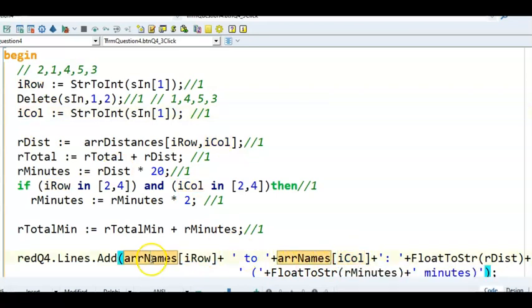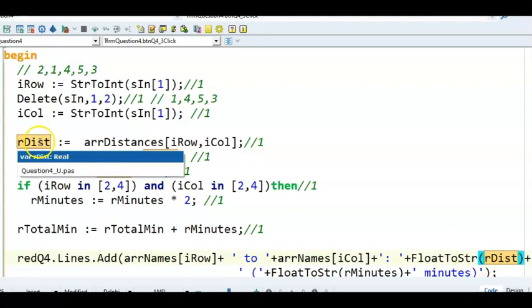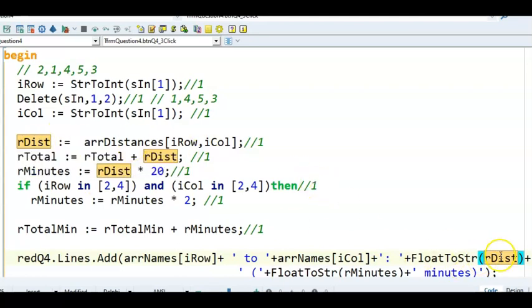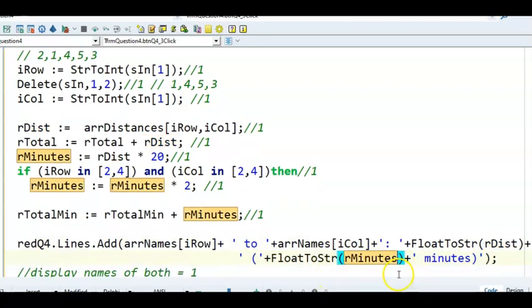So I'm using array names, making use of from I row to I column as I determined there at the top, from 2 to 1, and making use of my one-dimensional array. Then we also had to display the distance. So that distance there was important to keep as a separate variable. And then the minutes that it would take to go from one point to the next as well.